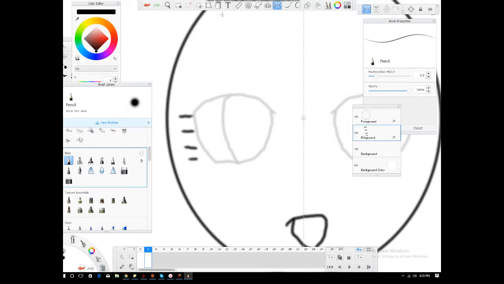Okay, so let's redraw what we just did. What am I doing? Oh, there we go. So we're going to have it kind of like this. And if you want to make it even better, more frames, if you want to make it look more smooth, it just takes time and practice. Oh wait, that was supposed to be on the foreground. Whoops. After you do the guidelines, put it back on the foreground. I forgot to do that. That actually happens when I'm animating, and I'm like, oops, I made a mistake. So here we go.